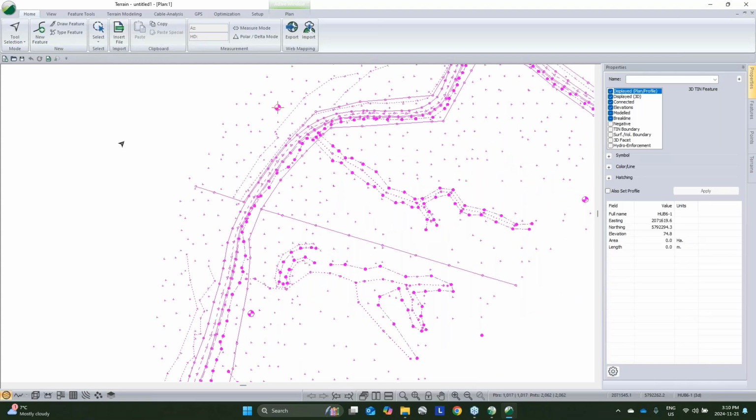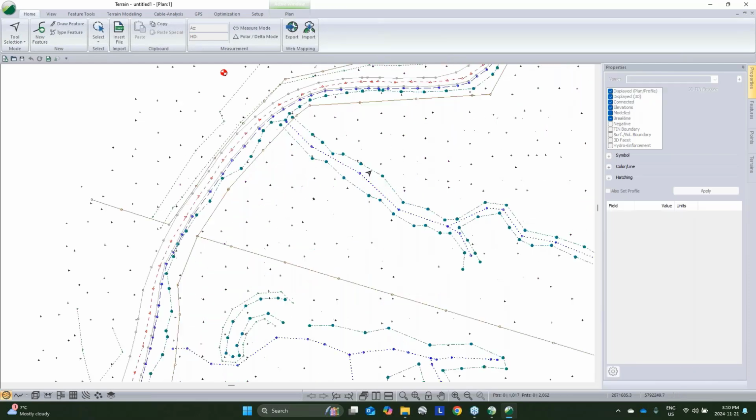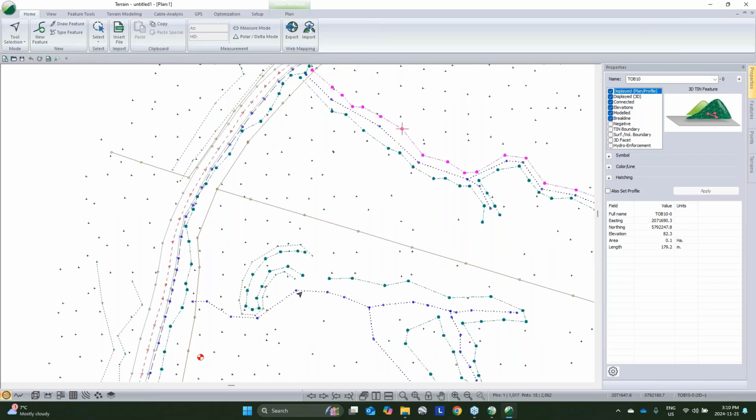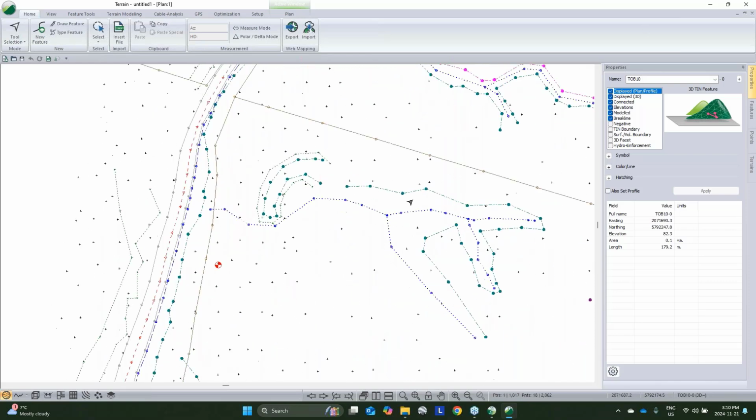So we'll hit OK. And now that changes place. All my top of bank shots now reflect the changes that I've made. And in this case, I'm happy with it. I like it more than the hatch feature for my points, and I like the color. So in this case, if I were to just close the software, it would prompt me.